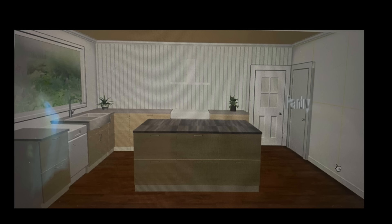On the right side of the island, that door is going to enter into the pantry, and the recessed refrigerator will be just to the right of that. Now that you can see this drawing, I feel like you can understand a little better what I'm talking about going forward.